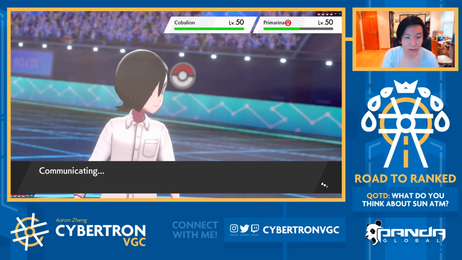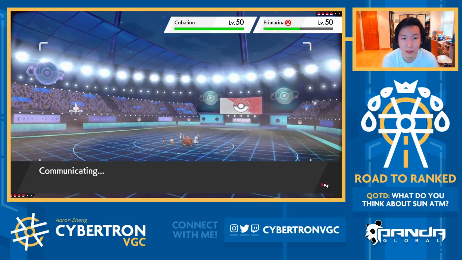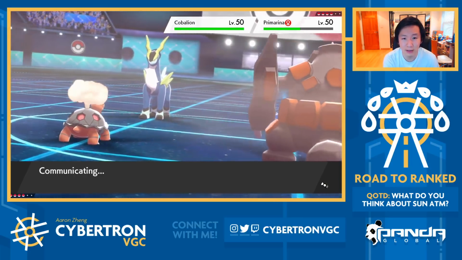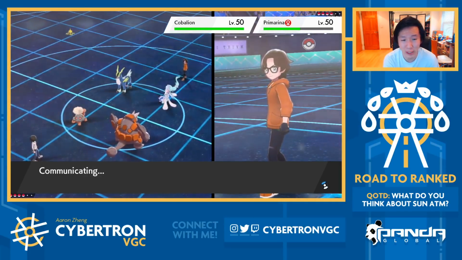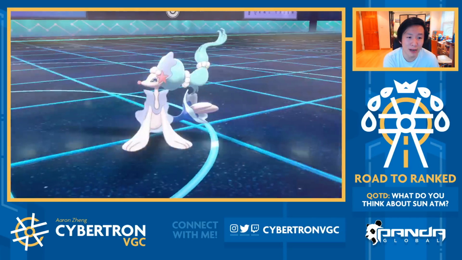Primarina doesn't really scare me very much. We'll get a Sp. Def boost here too. Because I still actually have to respect 2 things. Potential Beat Up into Cobalion in the late game, which would actually be really scary. So that's why I want to apply maximum pressure onto Cobalion.